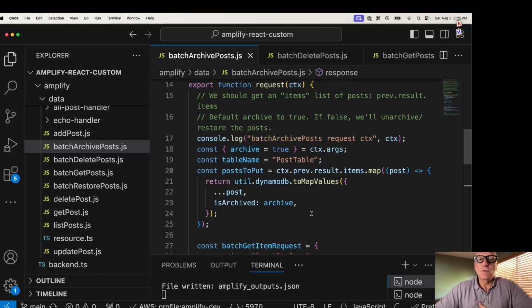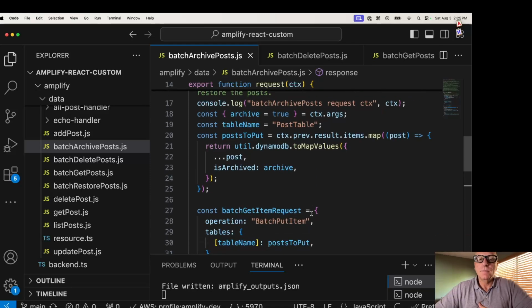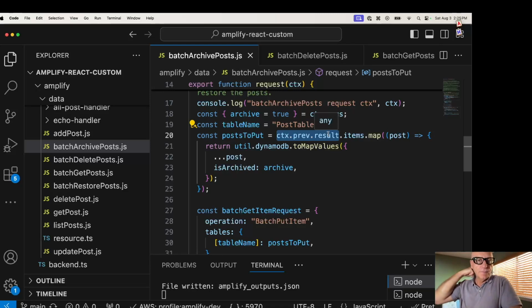So we're defaulting to true and setting the archive. We already have the posts because they're in the context.prev, previous result. So that's how things are persisted from one function to the next.